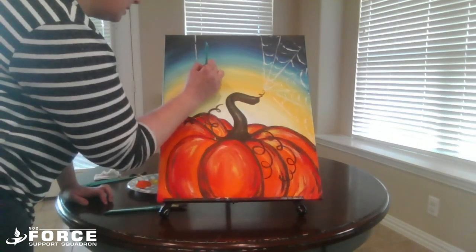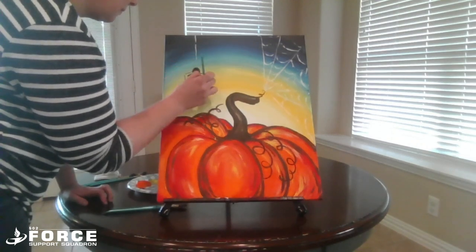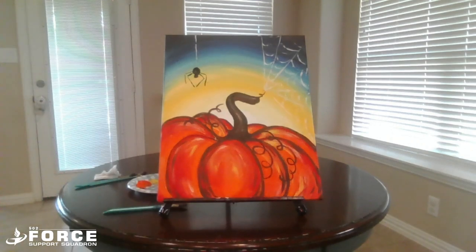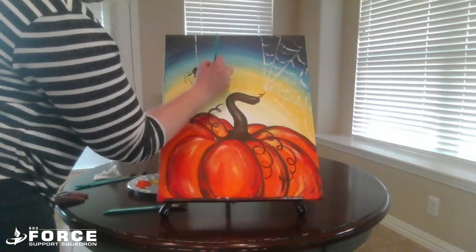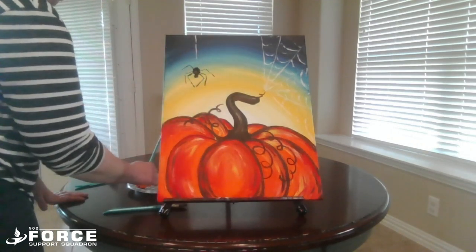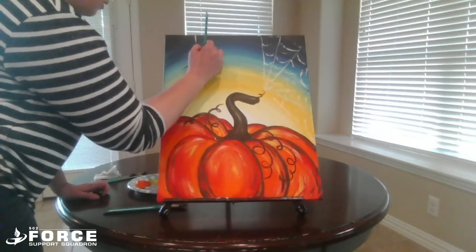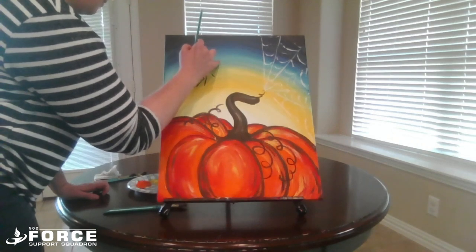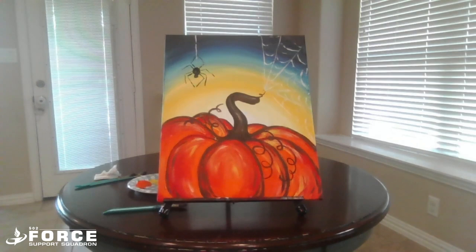Next set. And make sure you press lightly on these spider legs. And then this last set, I actually want him attached to the spinner. All right, so that's my spider.